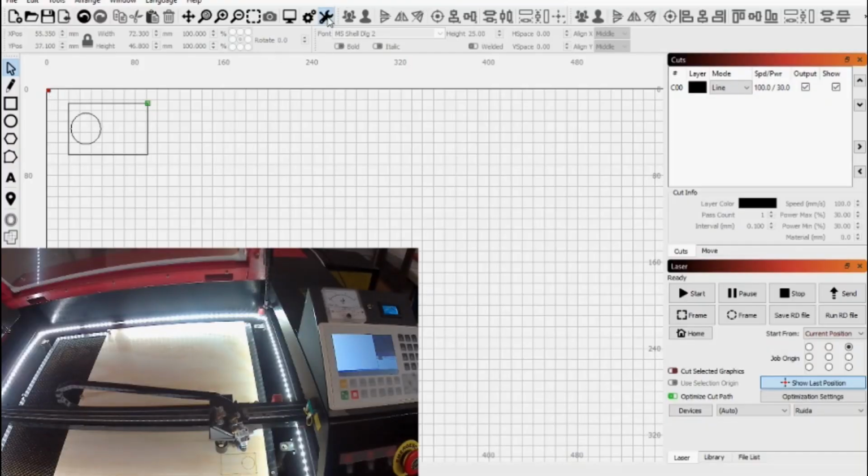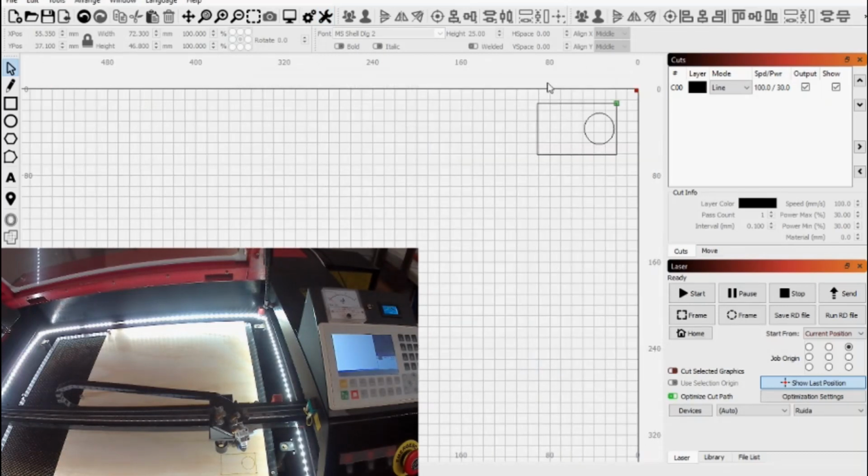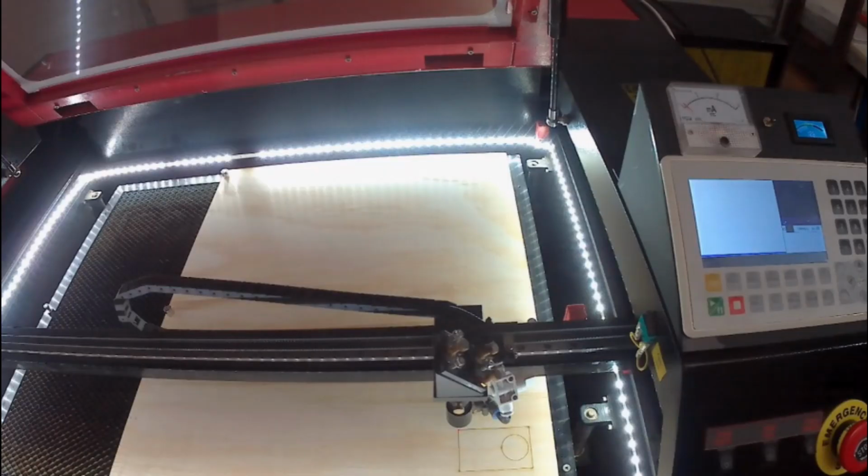So we click back on the Tools icon, and we'll set the machine origin back to the right hand side and click on OK. You'll notice that the image is automatically flipped back to the way it was. It's just turned the page back over. So if we want to have this circle back on the left hand side like it was, we'll just move it over. So now the image is displayed on the screen the same as it was before. And now we're going to run the same job again using the exact same user origin.